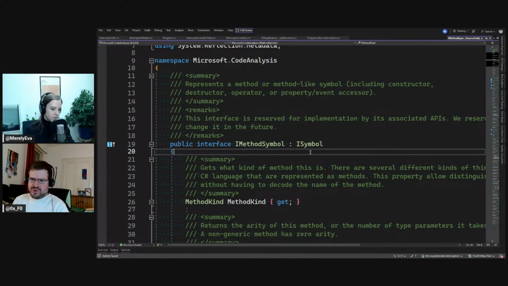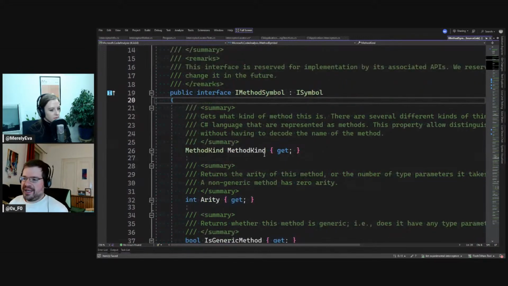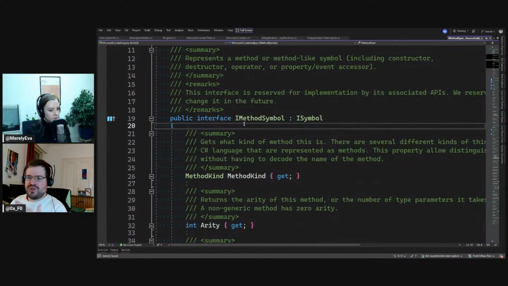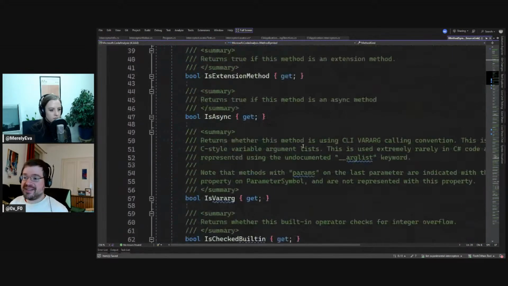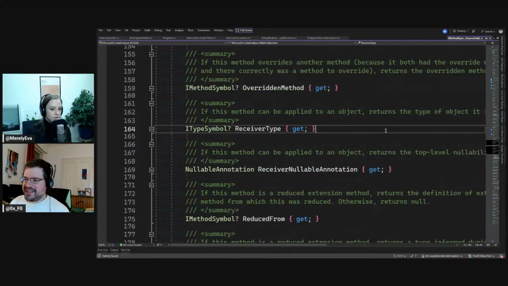From a runtime perspective, it would be everything in reflection, and from a Roslyn perspective, the symbols are the comparable thing. It has information such as, is this method an extension method, is it a generic method, is it an async method, and somewhere an identifier and a receiver type.